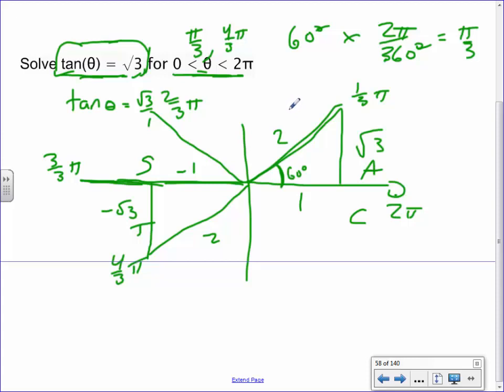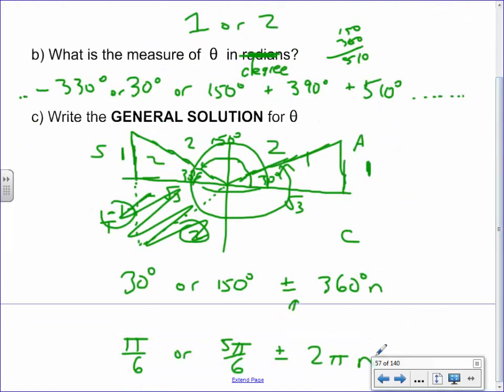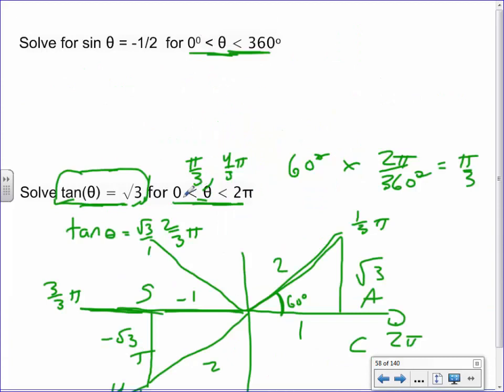Does that make sense, what I'm saying though? So that's what makes solving trig equations so challenging: when you're going one way, there's just one answer. But when you're solving for the angle, there are so many answers that we have to find a way to narrow it down a bit. So the two ways we do it are we either write what's called the general solution right here, or we write a quantifier afterwards with a counter, and you just keep going around the circle more and more. That's one way of doing it. Or the other way is I will narrow down the conditions, and then usually there's only like two answers.